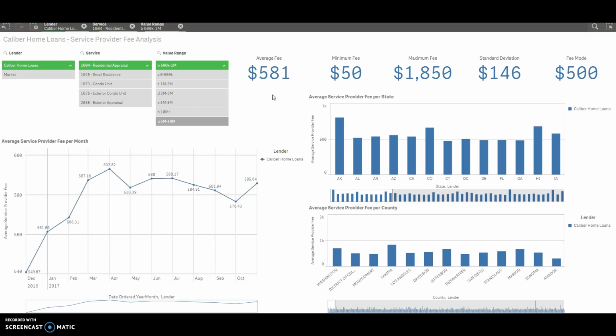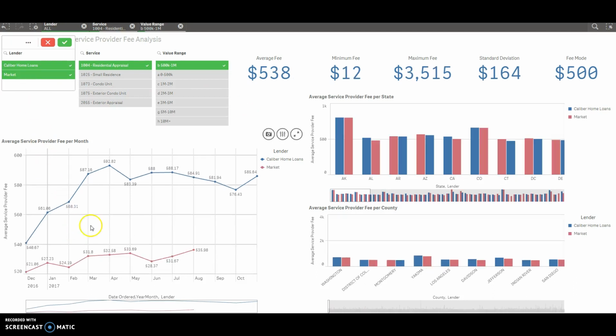What makes CMS Analytics so valuable is the fact that I can not only see my own data, but I can overlay the market data right next to it, so I can see how I compare to the market in each of the areas. Am I getting a fair price? Am I paying too much? And looking at the chart here, I notice that my vendor fees are always higher than the market, and sometimes by a lot. Why is that?